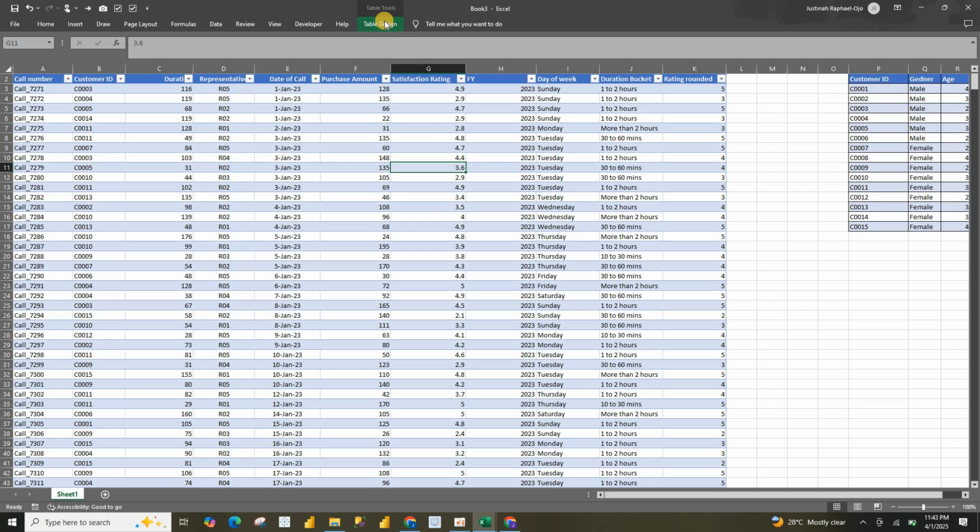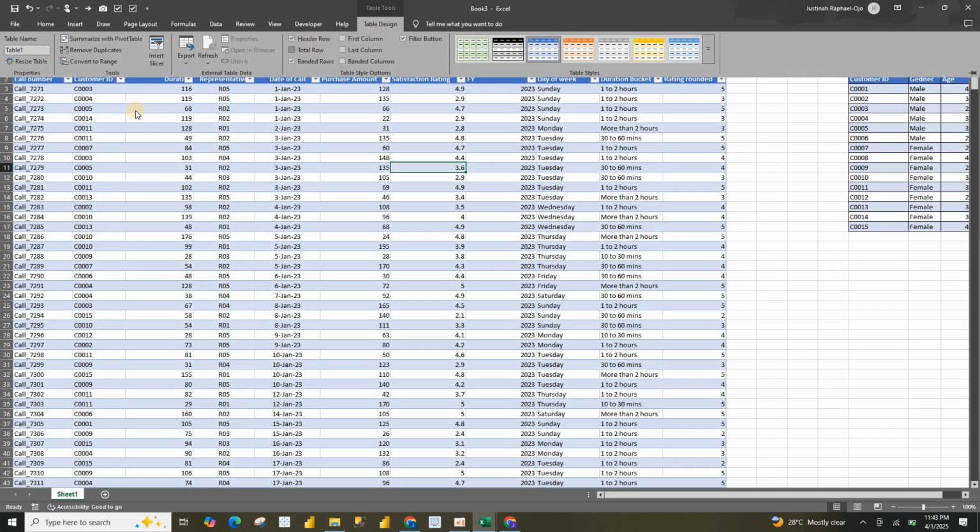Click inside any of the data set, and then go to Table Design. I want to rename this as Data Set. Okay, let's just rename it as Data Set.